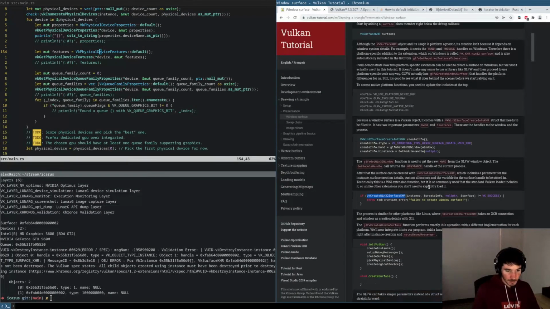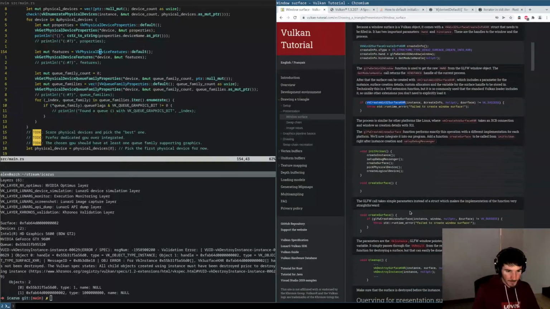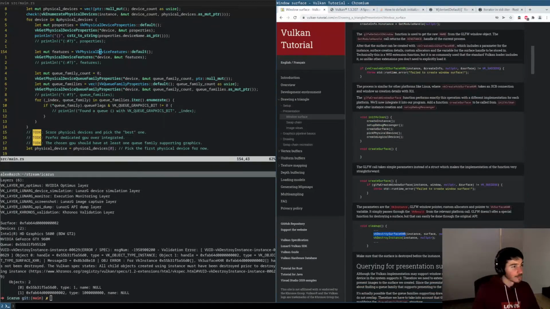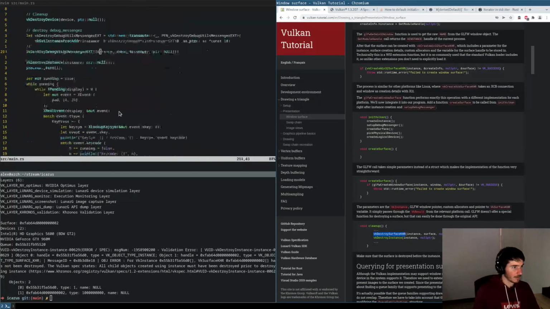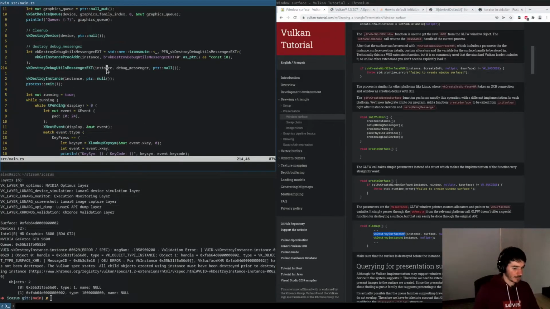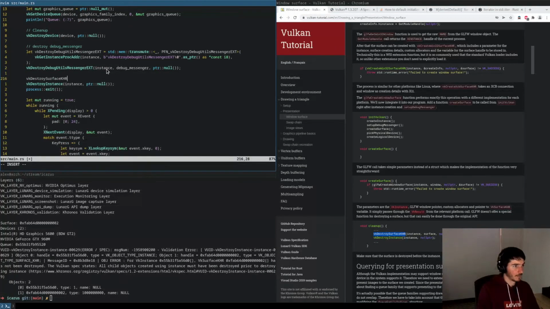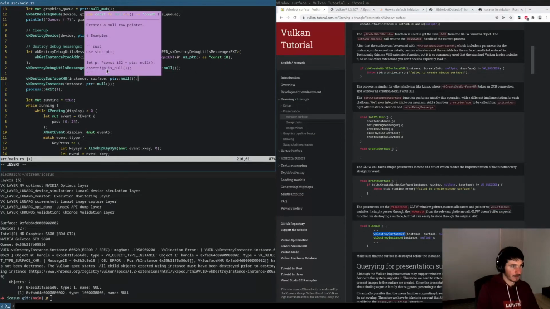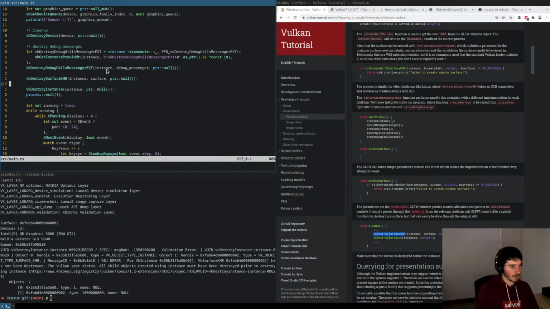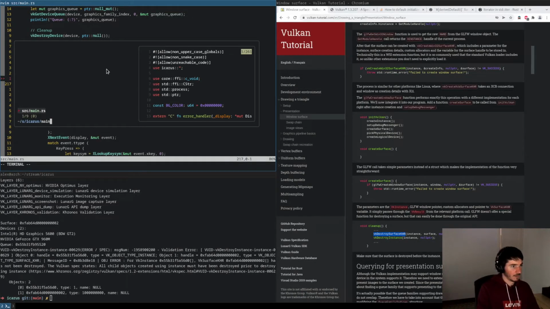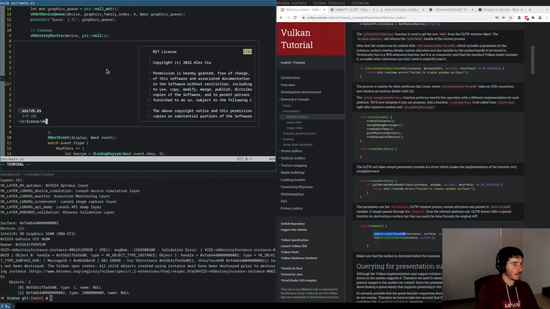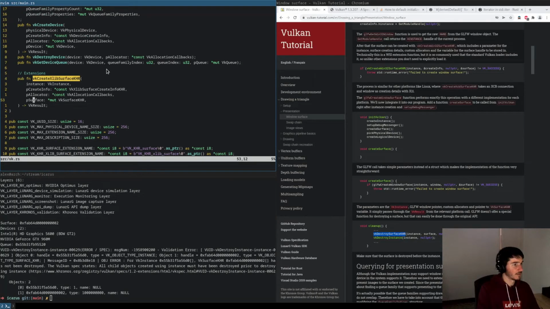So here in the tutorial, we need to call destroy surface right before destroying the instance. So passing the instance, the surface, and a null pointer, and that should be it. We just need to add in this function.